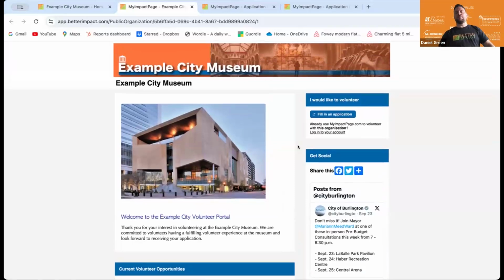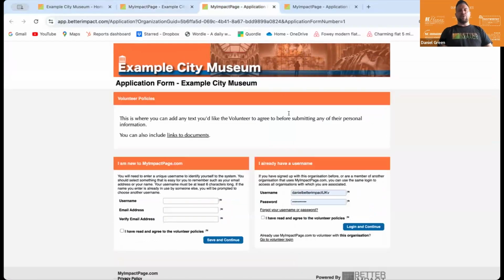And once you have created this, like I said, this will be added to your website. If I go to your website, I'm interested in volunteering with your organisation. I'm going to click on here, fill in application form. And now what this represents is me taking the next step onto the registration process. So once I click on this tab here, it's going to take me to step 1 of the registration process. As you can see, this is still all branded by your organisation.